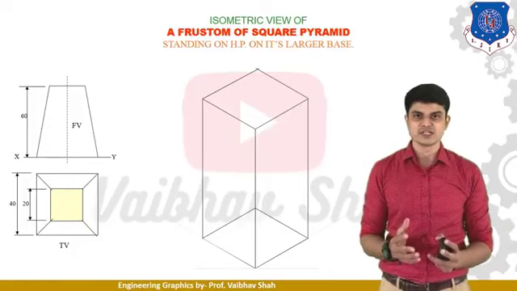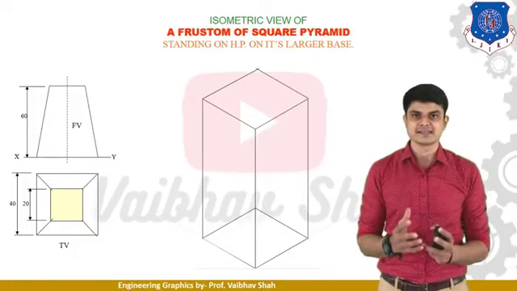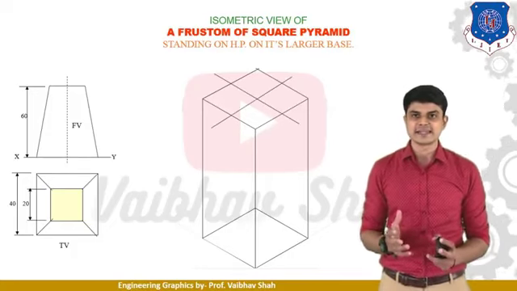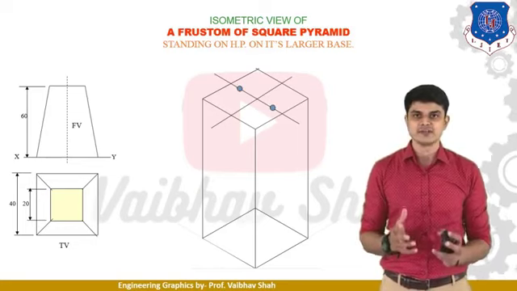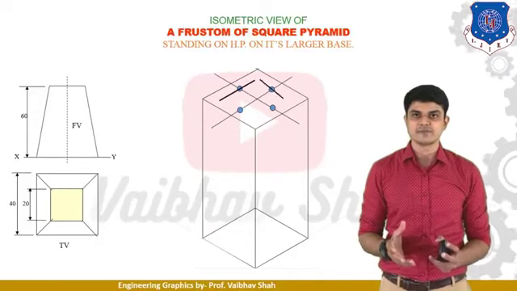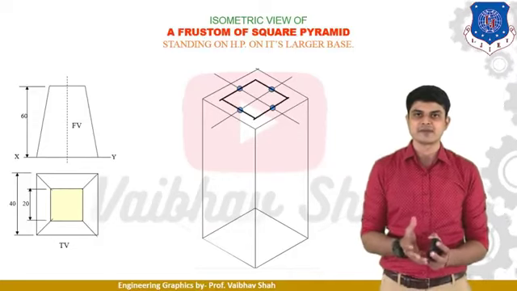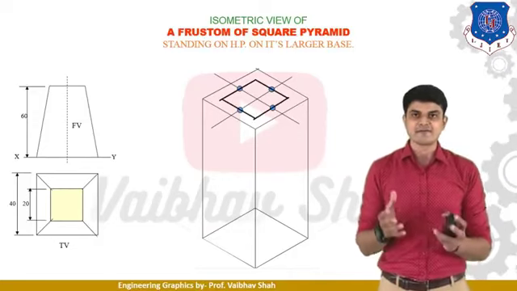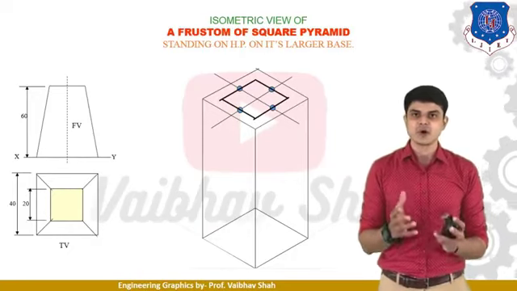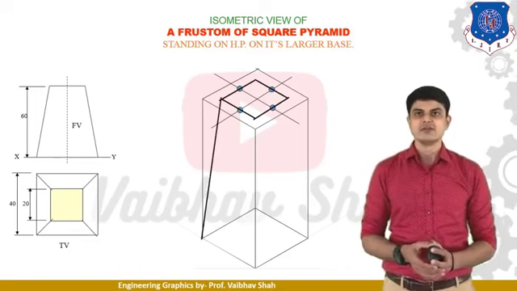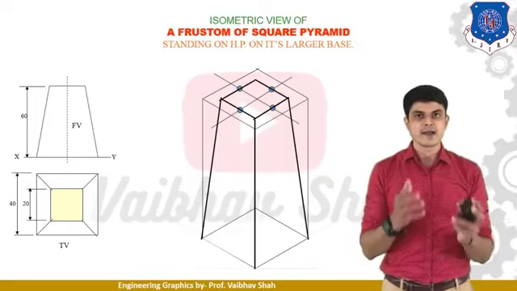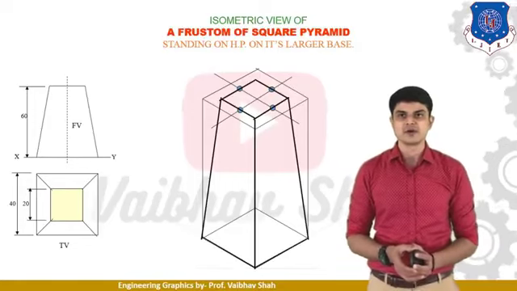What we need to do is find the midpoint of each of the sides at the top, and then draw the axis like this. Then you need to take 10 mm away from each of the lines, and identify the points on the axis like this. Then simply connect these points, and these points are nothing but a square of 20 by 20 mm size. After getting this square and the bottom square, we need to just connect the corner end points of both squares like this. You will have your final object generated, which is nothing but a frustum of a square pyramid. So this is your final object.